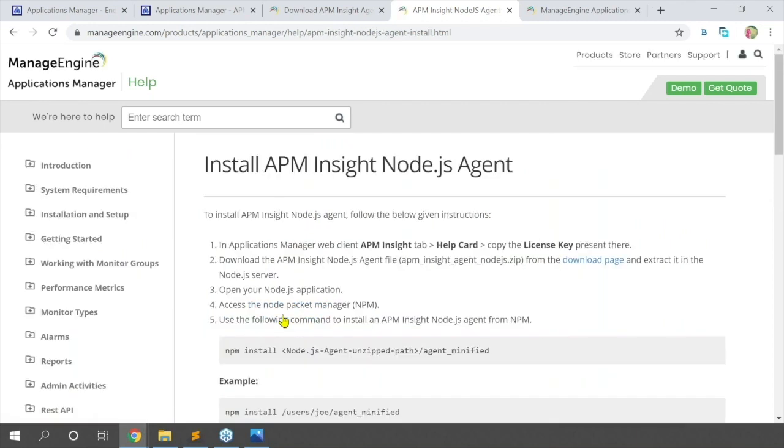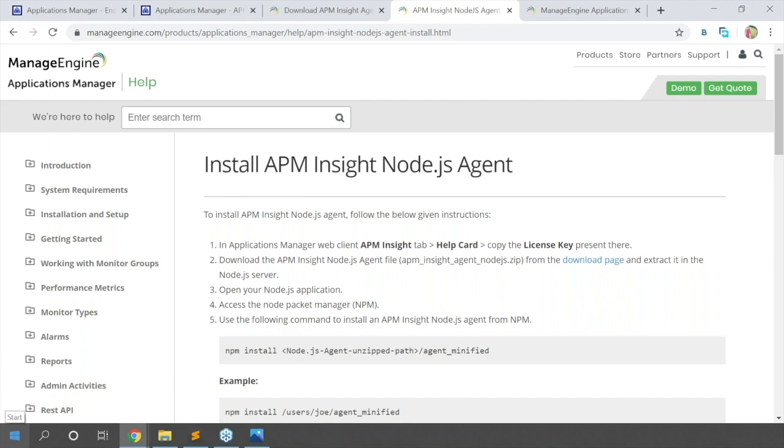So let me show you a live demonstration of how you can configure your Node.js agent, monitor your Node.js application, and how you can view the performance of your Node.js application from ManageEngine Applications Manager centrally with the full stack environment, which includes your database, traces, and exceptions. Let's see that now.